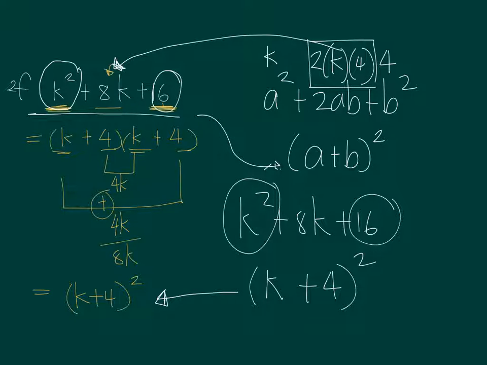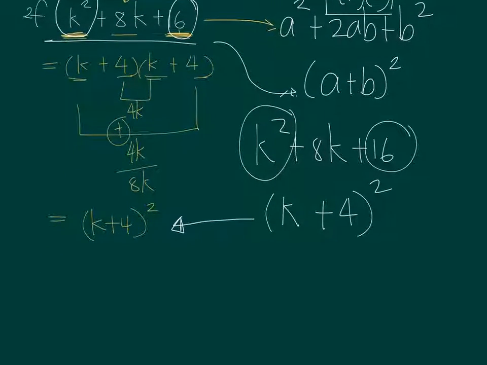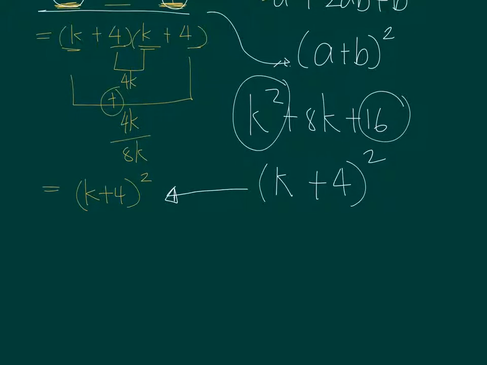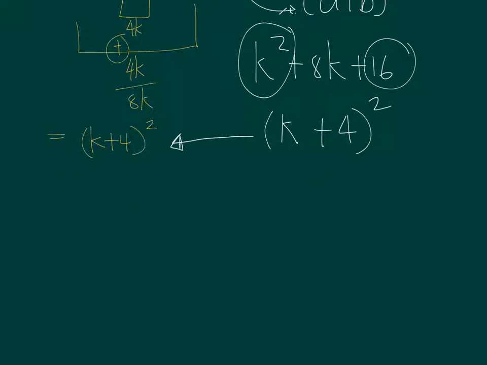That is, if you know how to identify if the given expression follows an a squared plus 2ab plus b squared form. Now to make that easier to understand, I'll give you one more example. Suppose you were given k squared plus 10k plus 25. So first note that the first and the last terms are perfect square values. k squared, since the exponent is even, is a perfect square. 25 is a perfect square number coming from 5 squared.